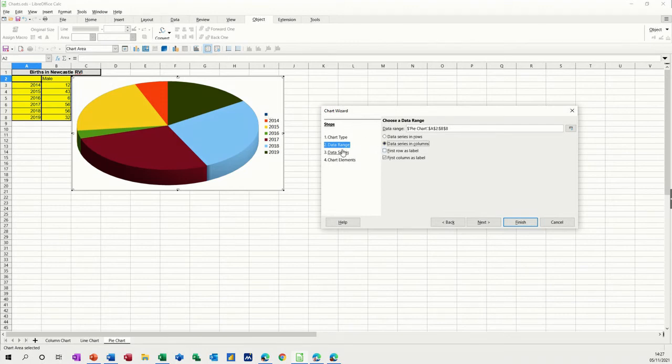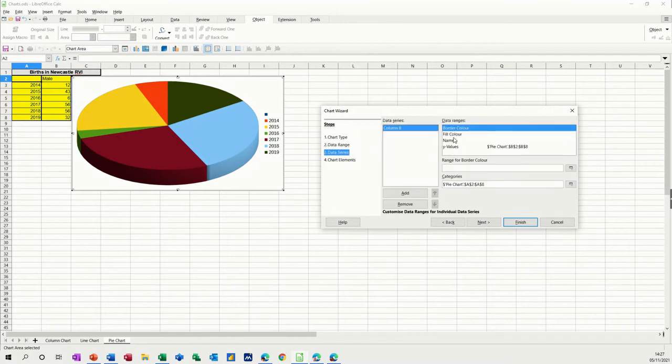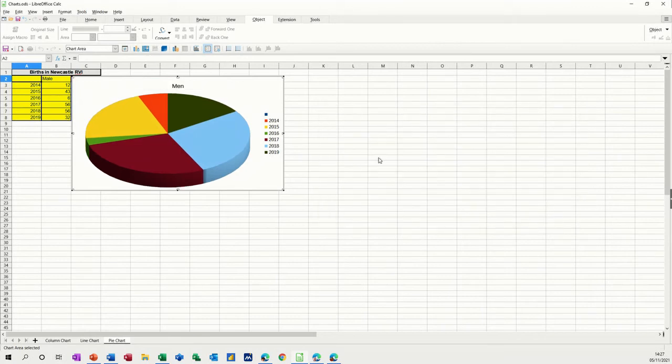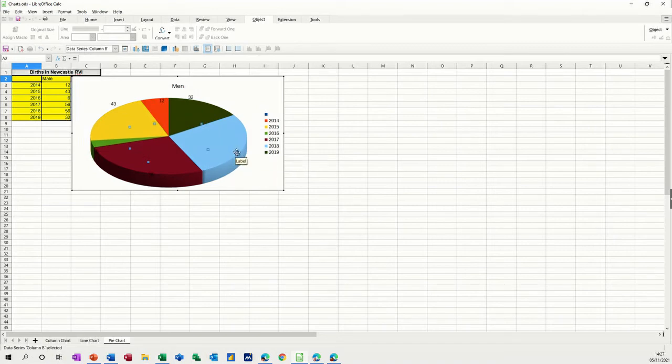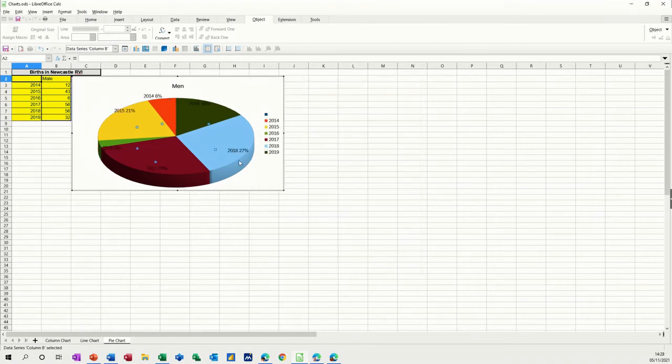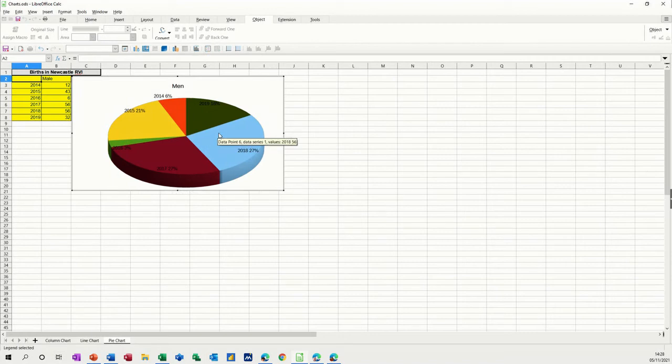So this is what you do: you just select the things you want and wait for the preview to pick it up, then everything else can be changed if you want to. I don't want to change any of that just yet. Title is just going to be men on this one, and then finish, and then you can insert data labels and we get the actual figure on there. And then if I format data labels, we can go into data labels and do a percentage on it and show category, and then we don't need the number as well. So I'll just see what that looks like. Click OK to that. So we've got the year and the percentage. Now we don't need that because that's a duplicate, so we've just got it how we want it.